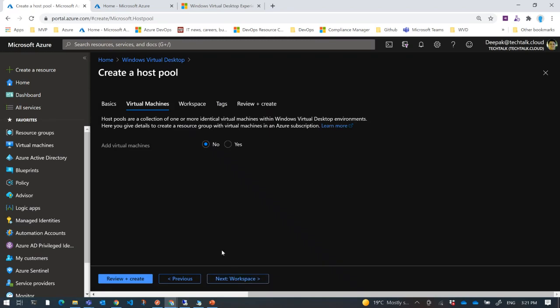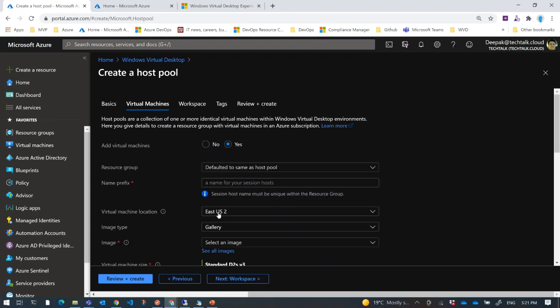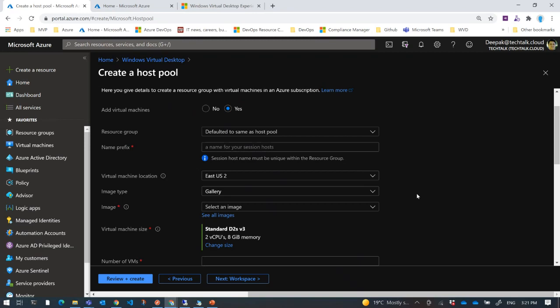The next thing we need to do is select the virtual machine. In terms of the virtual machine, it gives you an option: you can select it now, or create it later. I want to create it now. So I'm selecting the default, the same host pool. Yep, that's the resource group I want to use.